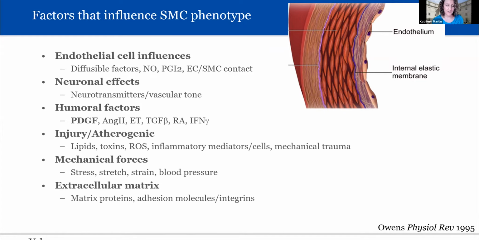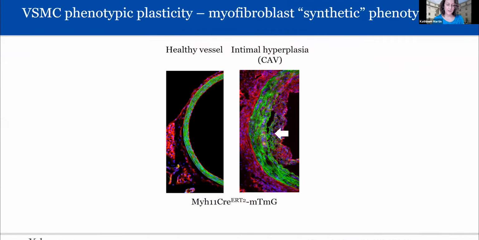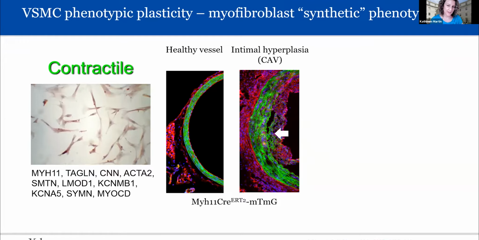And mechanical forces and extracellular matrix contacts have very strong effects on smooth muscle phenotype, and we'll talk a little bit about this at the end. So here's another example of this traumatic phenotype from a study in our lab. This is a mouse aorta where the contractile smooth muscle cells are in green. You see this nice elongated morphology, as opposed to where this neointima is forming in response to immune injury in a transplant vasculopathy model. And in cell culture, we can see these dramatic morphologic transitions as well.